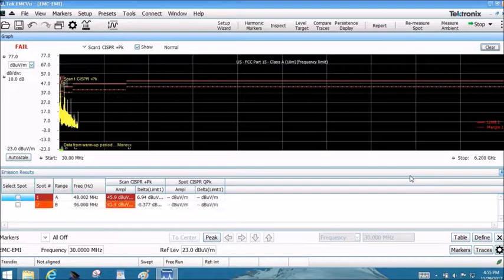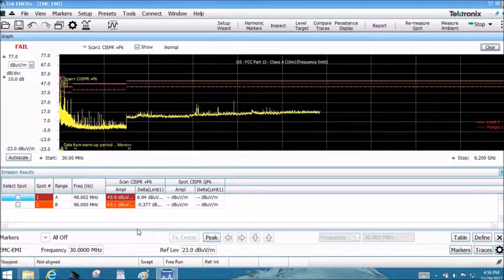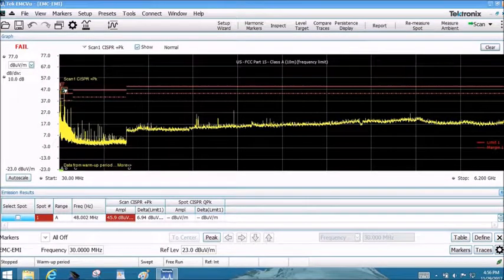We have selected a pre-scan in peak followed by manual measurement in quasi-peak. The results of the pre-scan show a number of signals in the results section of the display. In red are the signals failing the limit, and in orange is the signal failing the margin. Other signals within the threshold and excursion are noted in blue. We have a failure at 48 MHz after a CISPR peak scan.